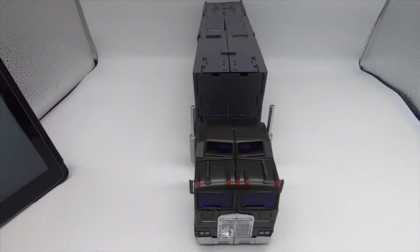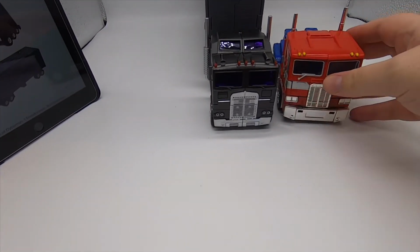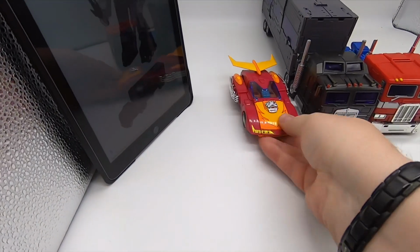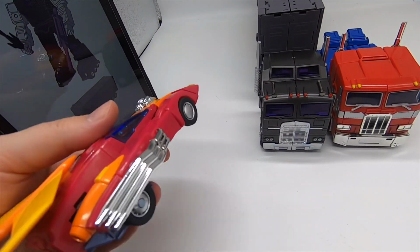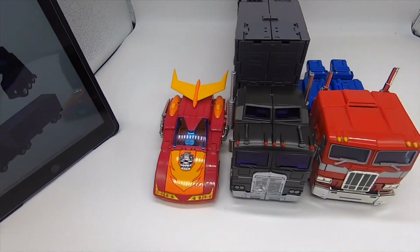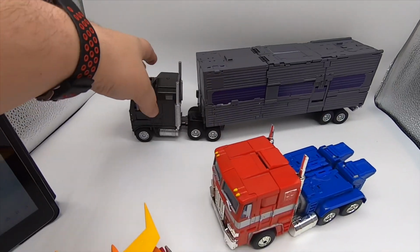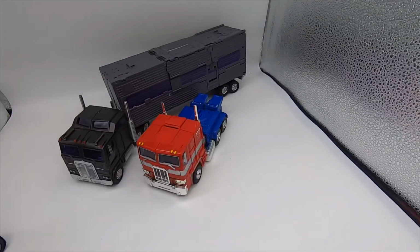Size-wise, who have we got to hand? We've got MP10. I mean, that's ridiculously close, isn't it? And Hot Rod, because I said I'd get him into Hoodlum. I said I'd get him into his vehicle mode finally, and I have. It's quite fun. So yeah, he's fantastic. And don't get me wrong, I'm not looking forward to getting him back to robot mode, because the robot mode is my preferred mode in this case.